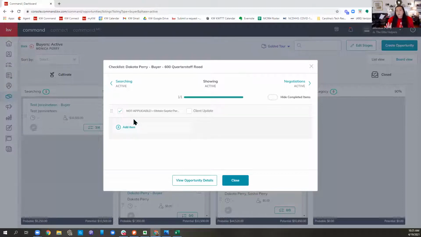So that is the only, I wish there was a checkbox that said NA, and we have requested that, but it's not there yet. So until then, that is a great workaround, is just to go ahead and hit the edit button and say that it doesn't apply, or you can delete it, especially if you're a single agent. If it just doesn't apply, you can just delete it. So those are the two choices.